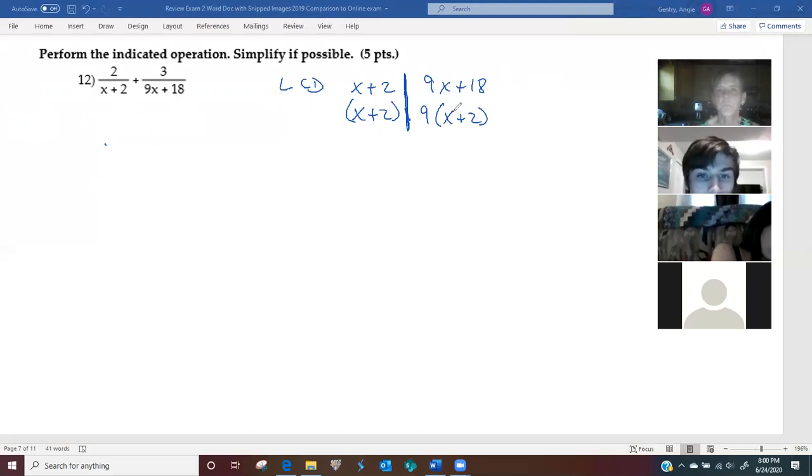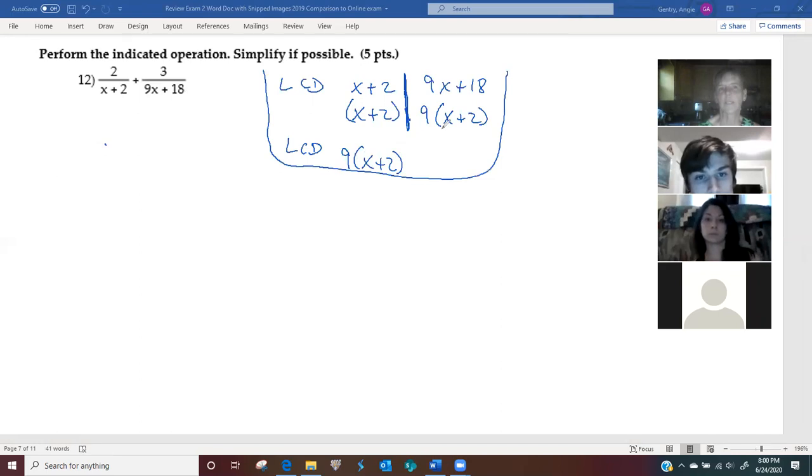So anyway, what is your LCD? This is when you list the factors. You could break this into 3 times 3, but let's not. I see a 9 once, I listed it once. The most I saw it was once. I see an x plus 2 once, so I listed it once, because the most I saw it when I looked at them separately was once. So this is my LCD. I'm going to do steps here. When they get more involved, you need to do more. This is the LCD piece. That's separate.